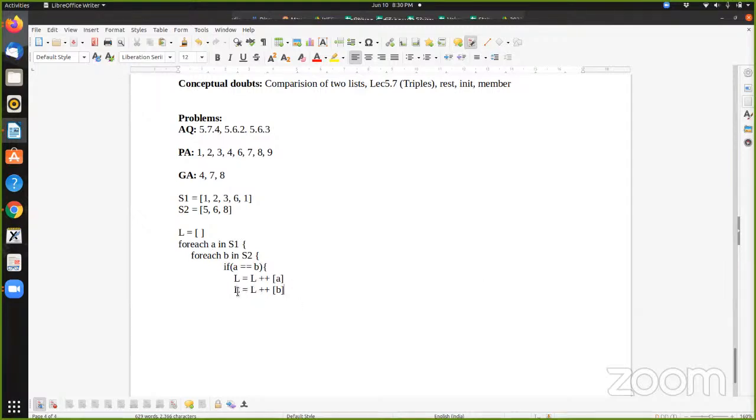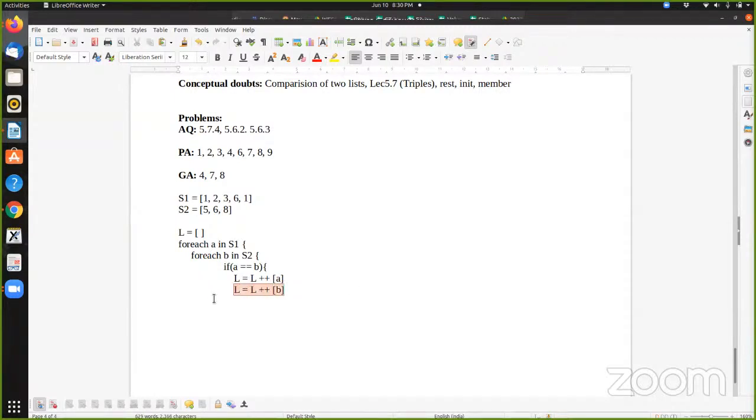Now see, will this also give a correct result or not? How many are saying yes? How many are saying no? So you are saying this will not give the correct result.